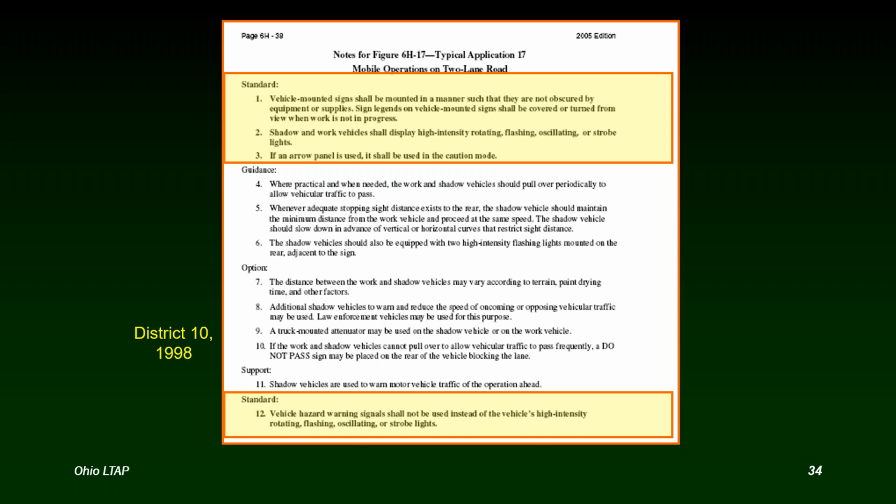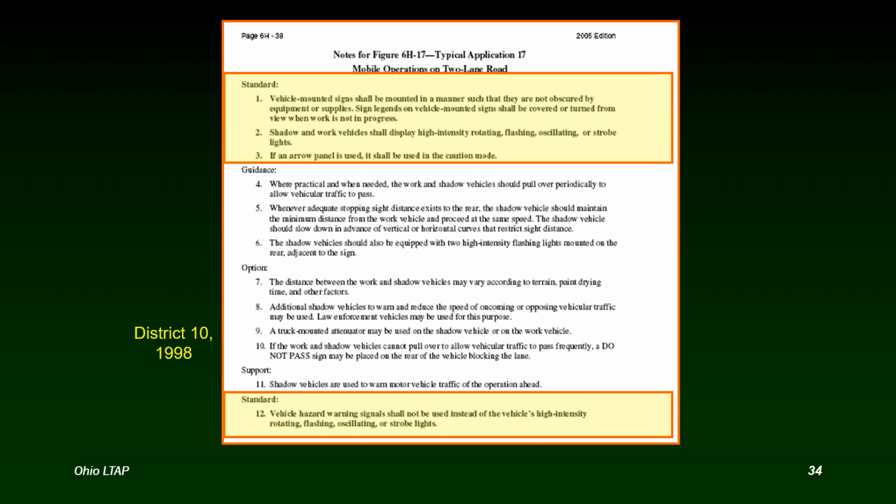The result was there were no fatalities. Most likely there would have been without the attenuator. I think there was a minor injury. Someone went to the hospital but was released. But the attenuator did its job. It completely absorbed the impact of the crash, without any serious injuries involved.